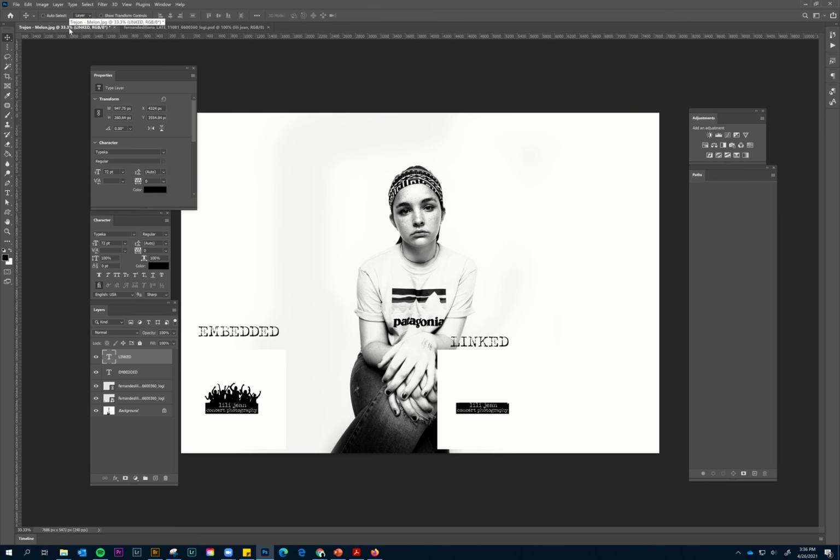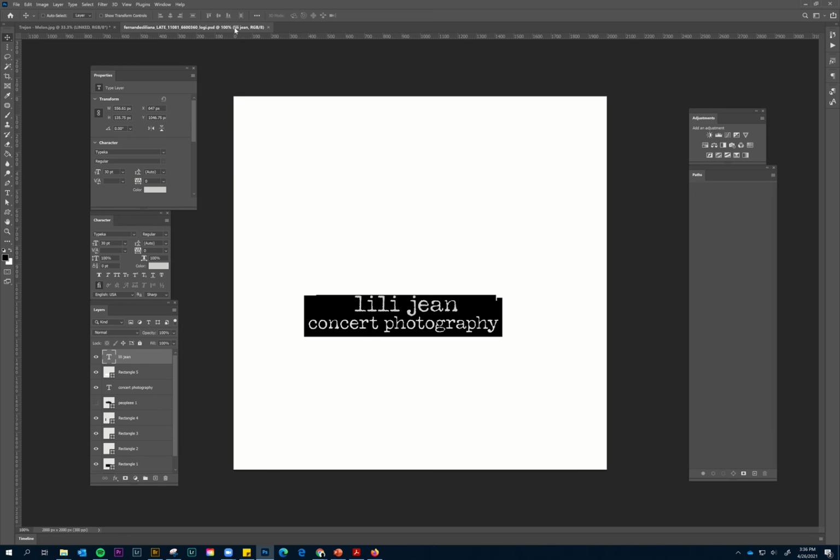So if we go back, we can now see that the embedded one stayed exactly the same. We see no changes in it. It's an embedded image within this document. It sees no change at all, whereas the linked smart object has been modified. It's changed. It's linked to the original file, and if we change that file, it changes it within this document. You can only do that with smart objects.